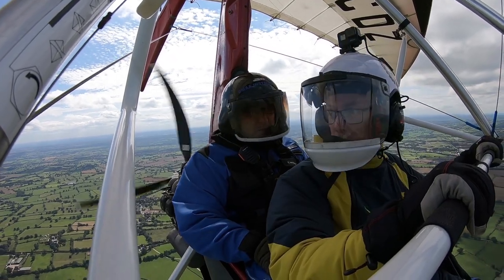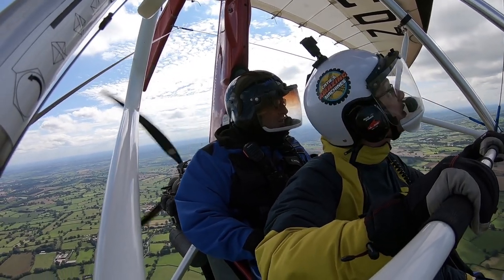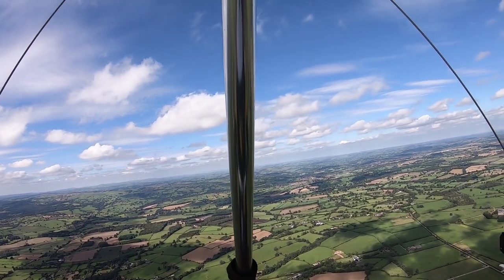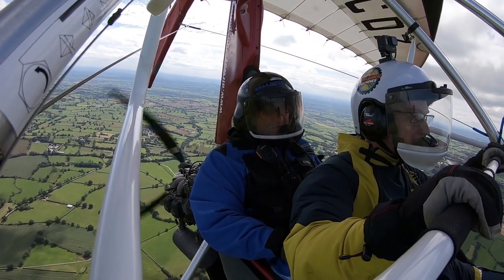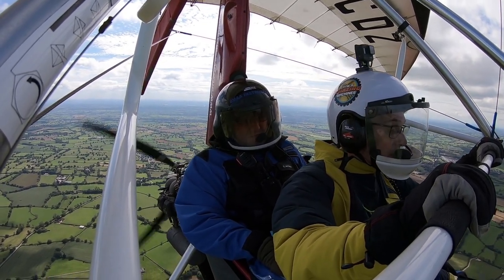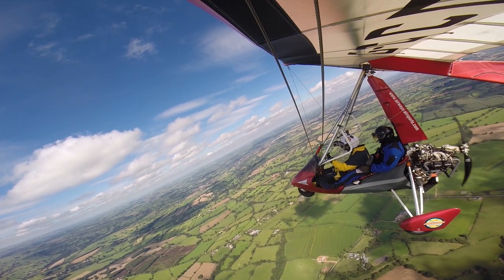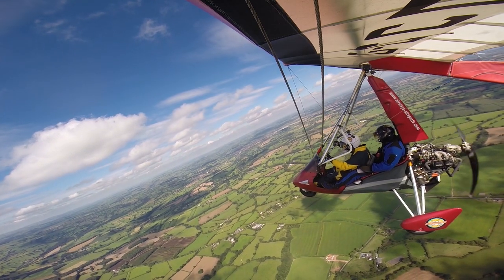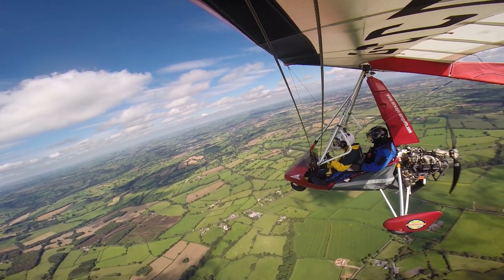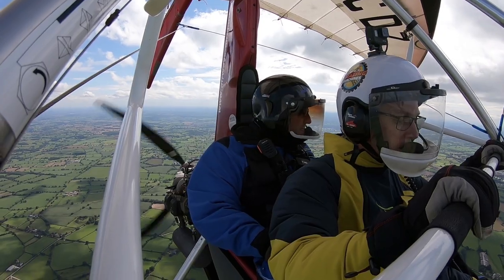Can you do a full power climb — best climb? Best climb to 2,500 feet, please. Best climb to 2,000 feet — I'm just going to check my airspace, there's no one to climb into. T's and P's are good, fuel's good. Power — altitude 2,500 feet, coming back to best climb. Get that speed back. T's and P's are still good. 50 mph, and gently coming back on the bar, then coming back on the power, and we're at 2,500 feet.